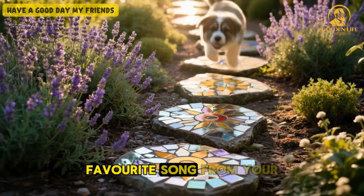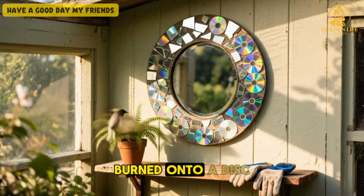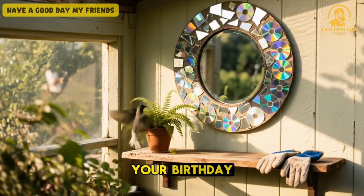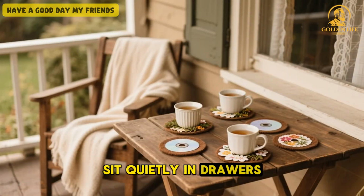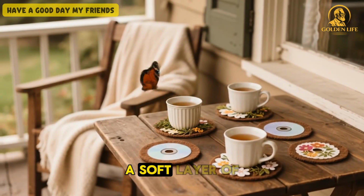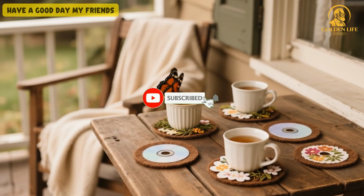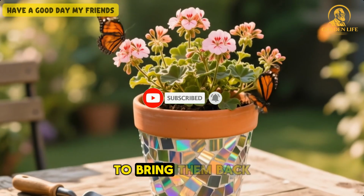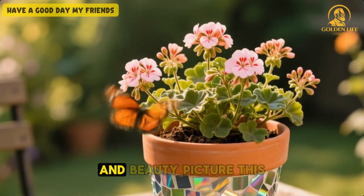Maybe it was a favorite song from your younger days, or a family photo slideshow burned onto a disc by a grandchild for your birthday. Now those shiny discs sit quietly in drawers, catching the light under a soft layer of dust, long forgotten, long unused. But today, we're going to bring them back to life. We're going to turn them into little pieces of joy and beauty.